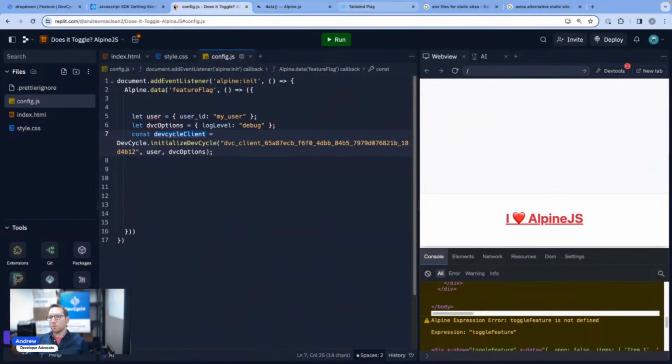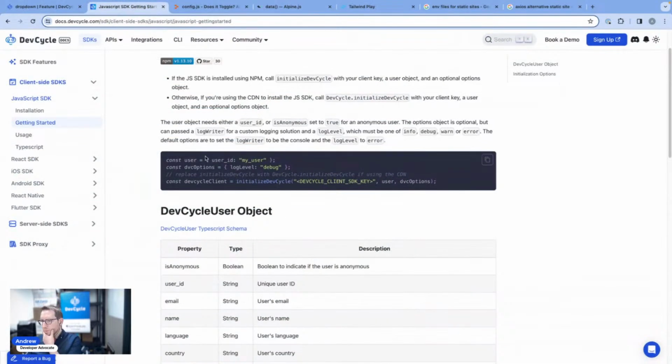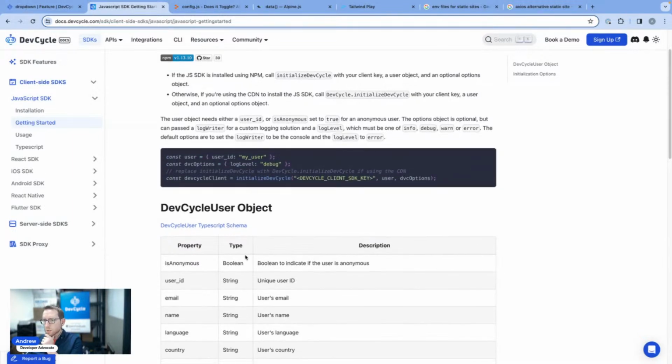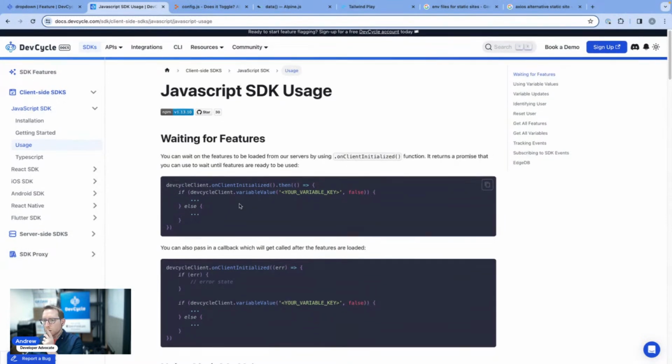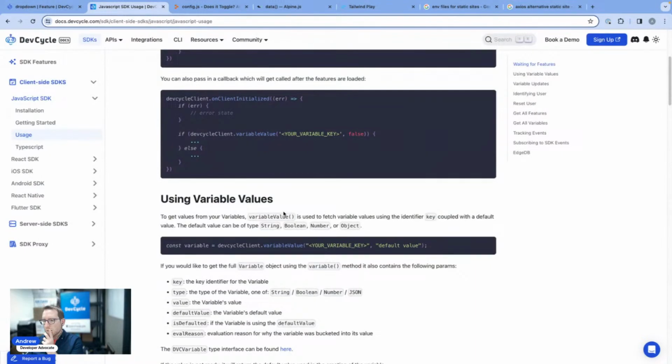Okay, how are we using this? So here, we also do this stuff. Grab that. DVC options, yes. Initialization options. Cycle initialize, which is callback.